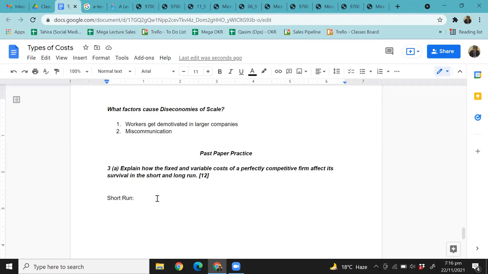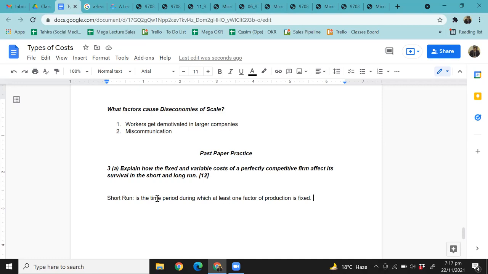It's a time period when at least one factor of production is constant, like it's not changing. Right, exactly, perfect. So short run is the time period during which at least one factor of production is fixed, right? Okay. And we did talk about this, that most of the times it is the capital that is fixed because it's difficult to increase the quantities of capital.